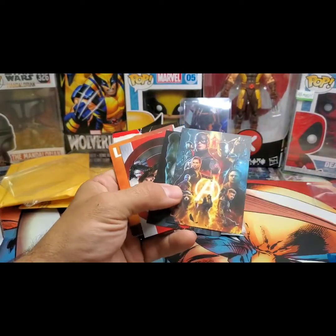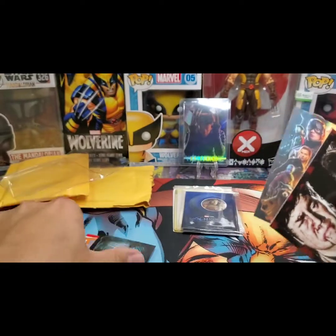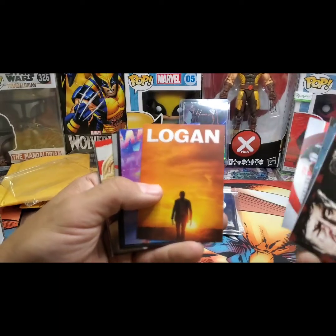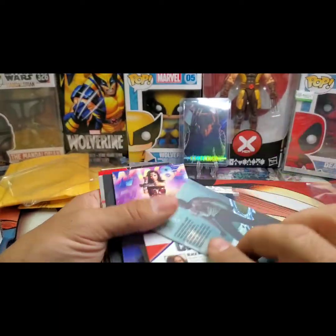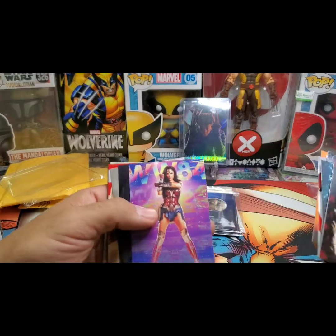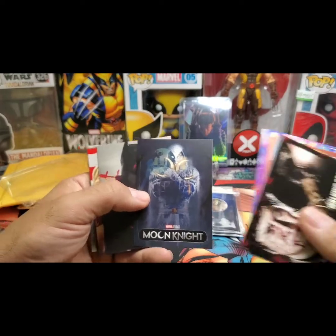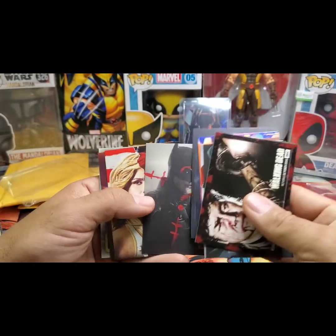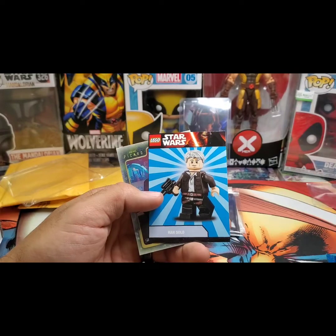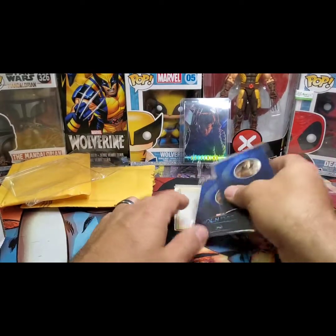Walking Dead. Looks like a cool Avengers type promo. I think these are, they look like movie and TV show promos. They're Logan, nice. Almost looks like they're movie poster type cards, so that's pretty sick. Wonder Woman, fan of that. Ooh, and Moon Knight. Yeah, look at that Moon Knight one. Pull that there. There's Batman. Some of these here. Oh, Lego. Cool. Awesome. I was not expecting some of those cool movie card promos.